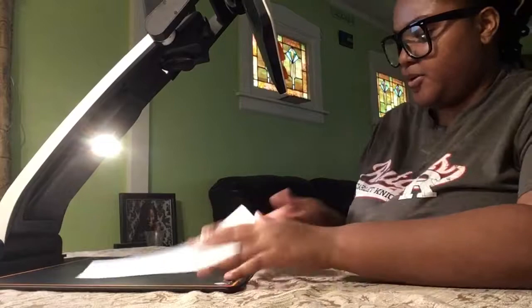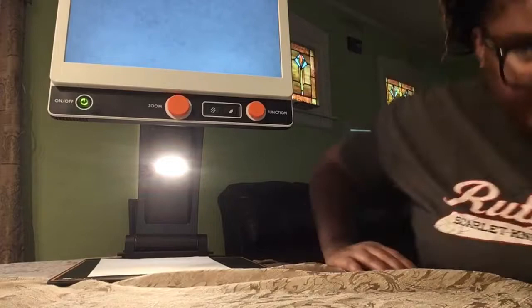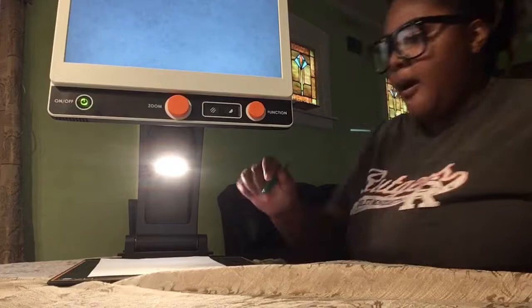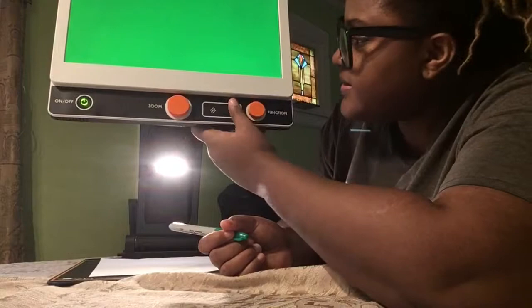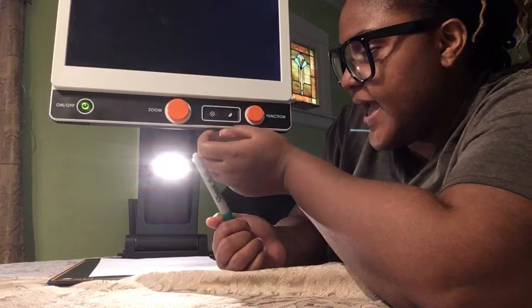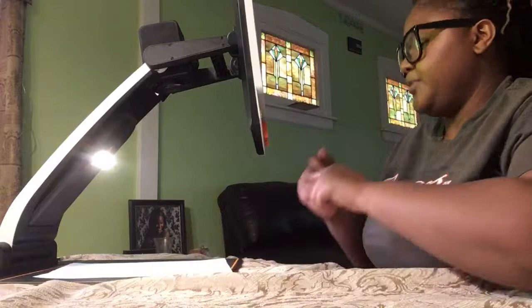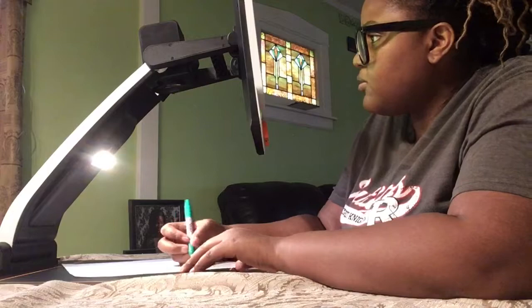I put the piece of paper right here and look at the screen. When I have to write something, I use a 20/20 pen, which is basically a marker that doesn't bleed through the paper — because I can't really see pencil or regular pen. The only time I can see a pencil is if I use this device and change the mode. This feature is for people who need contrast adjustments — if they can't see a white paper, they change it to whatever contrast they can see.